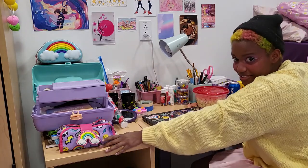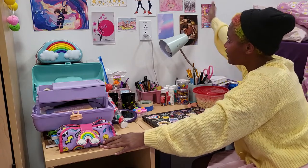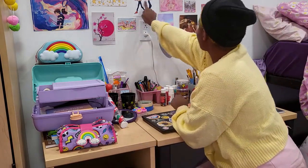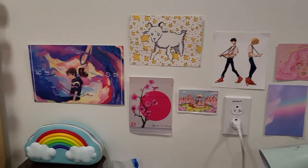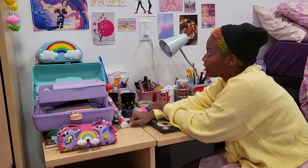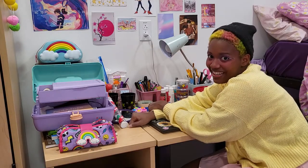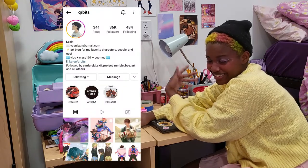So that's my desk. Above my desk, we have various things. So this print, and one that you're gonna see in a minute are all from the same artist. I'm terrible at remembering artist names off the top of my head, so I will tell you now, and editing me will.